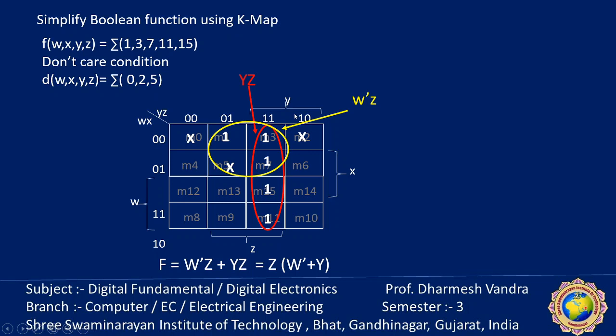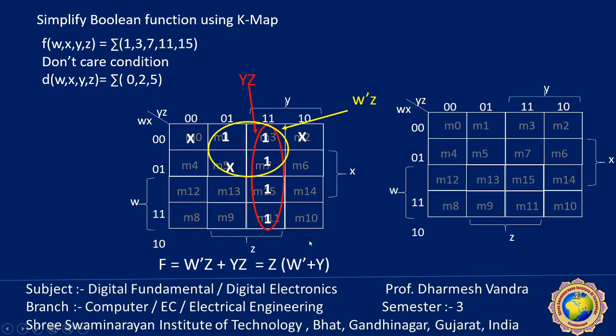Now I hope you can understand why we are not taking the first row, because it would become w'x', so more simplification is not possible. Here, one OR gate, one NOT gate, and one AND gate are required. So with the help of three gates only, we can realize this circuit. But if I include the first row, it requires w'x', so two NOT gates, one AND gate, a second AND gate, and one OR gate. So 3 NOT gates, 2 AND gates, and 1 OR gate, 6 gates are required. While if I choose the proper grouping with the help of don't care, we can minimize the circuit size. This is the best example to understand that.